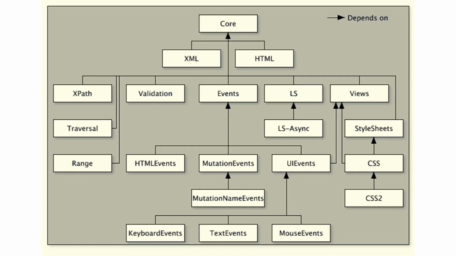DOM has 4 levels, beginning with level 0, which provides a low-level set of interfaces. Level 1 defines the core, which represents low-level structured documents of elements. Level 2 includes accessing and modifying the pages, as well as styling and traversing the pages. And Level 3 includes loading, saving, validating, and accessing the path.